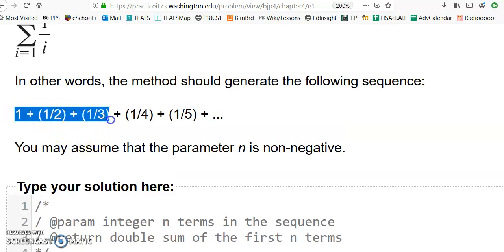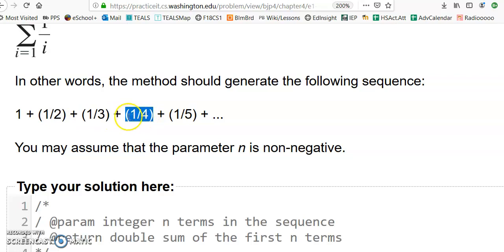If we go with the example of 3, the first time through the loop, we're going to say, well, we have 1. The second time through the loop, the current term is 1/2, but we have to add it to our 1. So we have to add that in, and then we'll have a total, whatever 1 plus 1/2 is. Yes, 1.5. And then the third time through the loop, we'll have to figure out what 1/3 is and add it to that thing. Remember what it was? 1.5. So 1.5 plus 1/3, 1 point whatever. And then the next time through the loop, we'll get 1/4 and add it to that thing that we got to remember from the previous time.